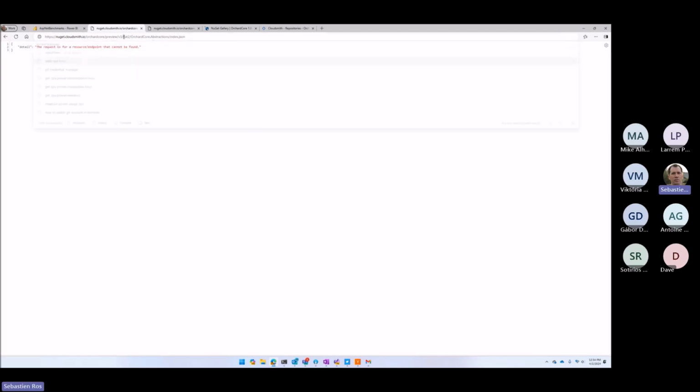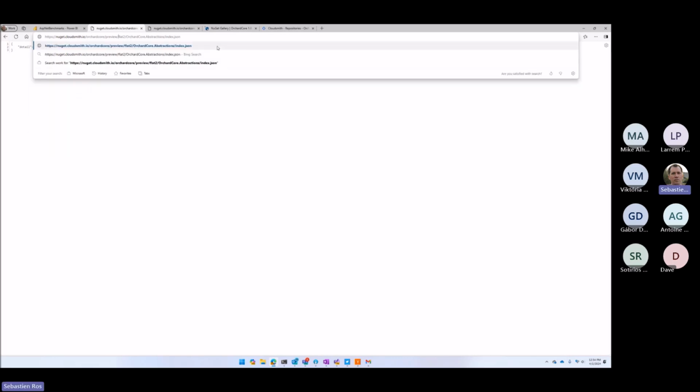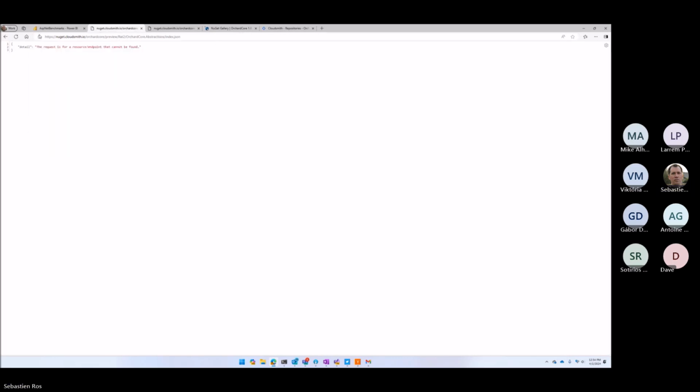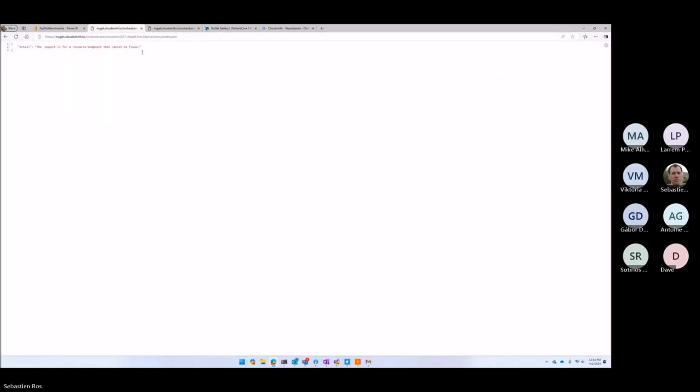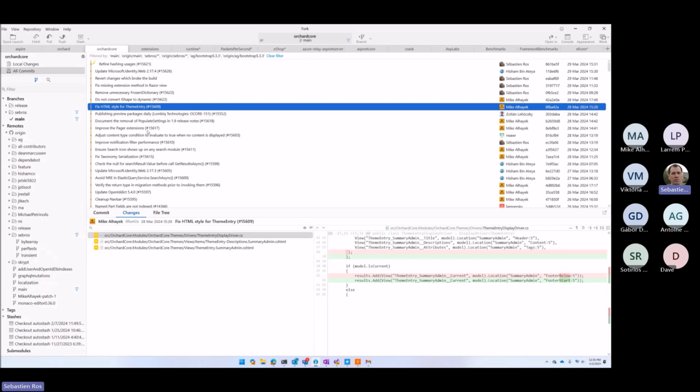This doesn't work. It is a button. Okay, whatever. Fix HTML style for ThemeEntry.